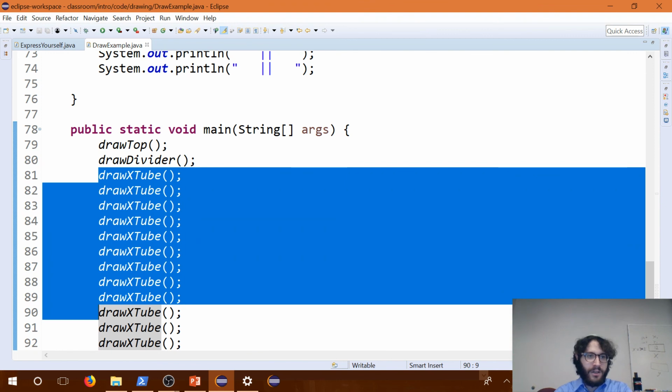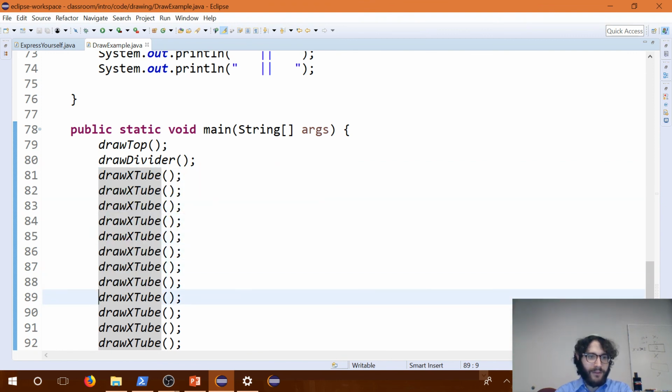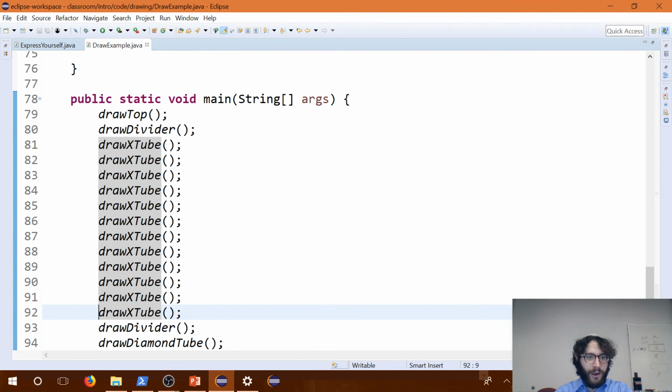So we've got 12 of these lines, 1, 2, 3, 4, 5, 6, 7, 8, 9, 10, 11, 12. I had to physically count them to figure out that I had this many X tubes on there.